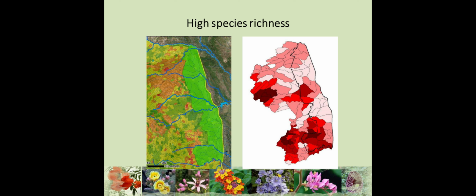If we just look at all those pathways and rivers, we mapped it out on quaternary catchments. You can see the high species richness of alien plants. So those zones in darker red with a higher richness or number of high priority species, you can clearly see the pathways down. But it still means that there's a lot of species that are outside the park that can come into the park.